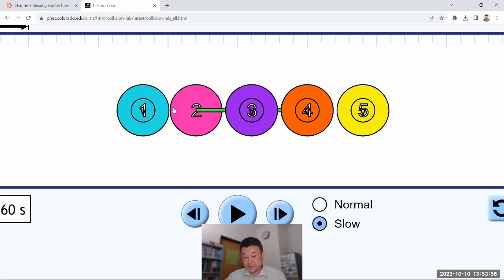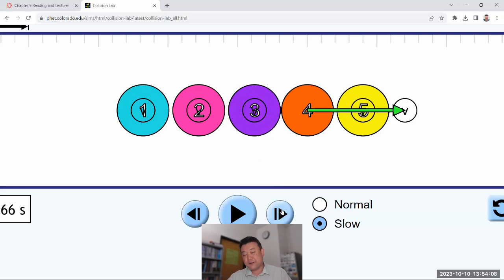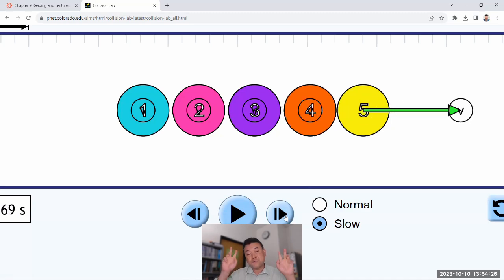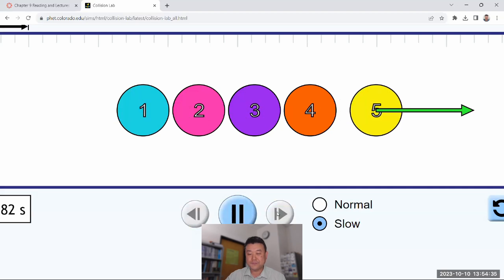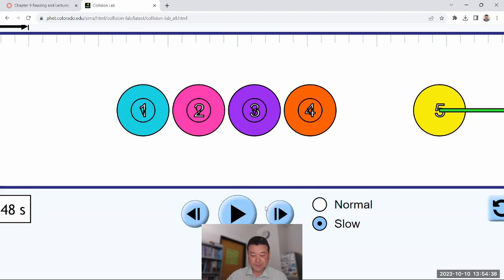So it goes. Now 2 is actually moving from here to here. It's a small distance, but it's moving, for like 3 frames, and then hits 3. Now it's 3 that carries on the motion. 2 is at a stop. So what looks like one interaction in that real life demonstration, or even in Algodoo, especially with the balls touching, you can see as individual interactions in this simulation: 1, 2, 3. It's going to be 4 separate collisions. It's not actually one ball came in, one ball went out. It's one ball came in, made the next ball move, that made the next ball move, then made the next ball move, then made the next ball move.